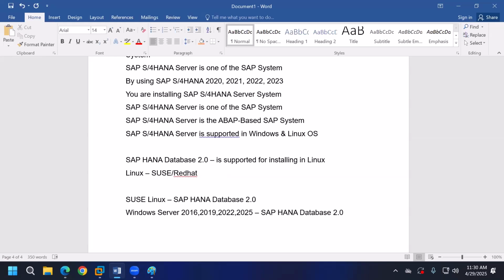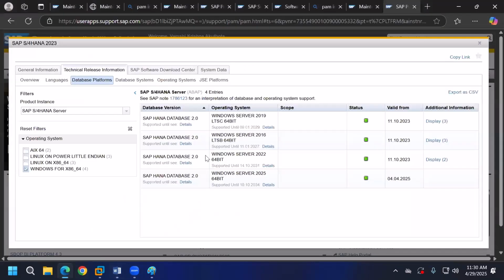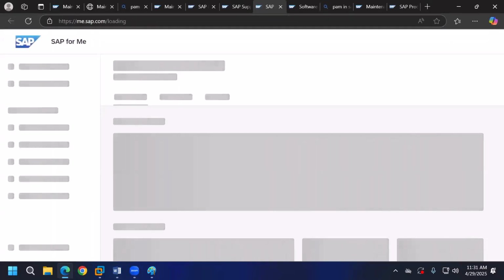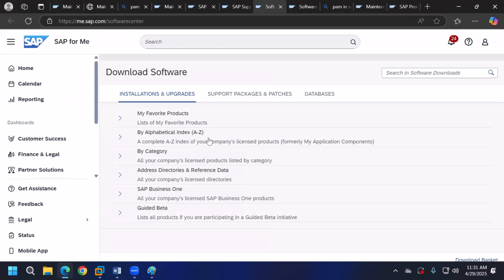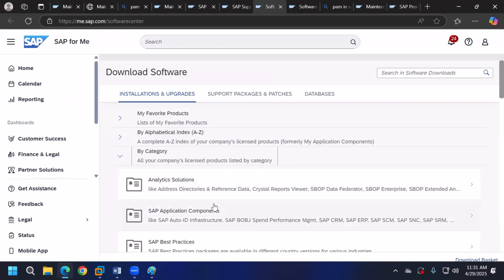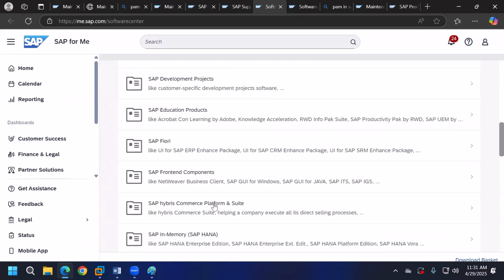In the Windows operating system, SAP HANA database is not supported. I will show that also. Now I'm going to the software, the HANA database software, to show which platforms are available.